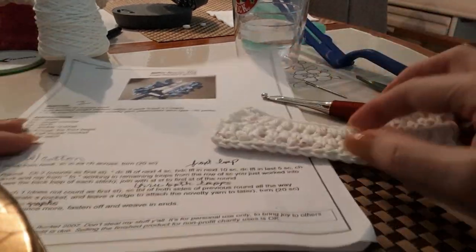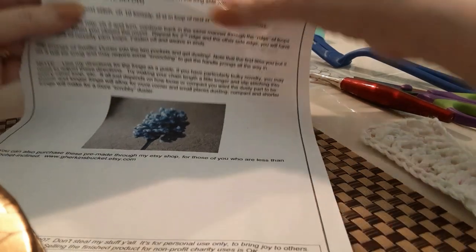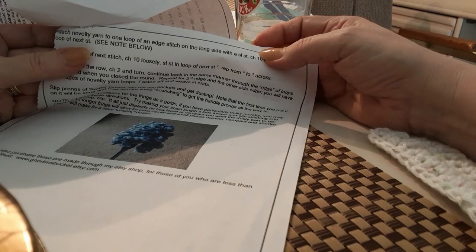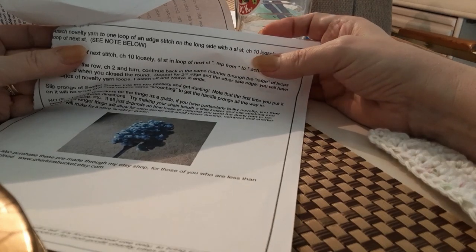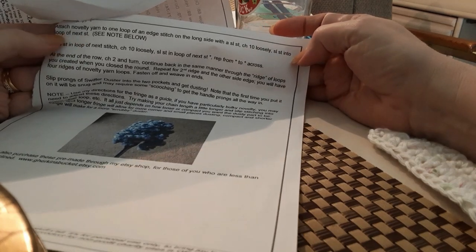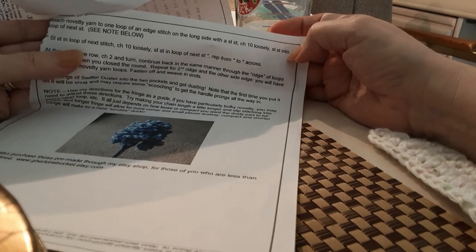Okay. So I'm going to flip this over and let's take a look. I guess I have to unstaple it here. It says attach the novelty yarn to one loop of an edge stitch on the long side with a slip stitch. Chain 10 loosely and slip stitch into the loop of the next stitch. So I'm going to show you how I do that.